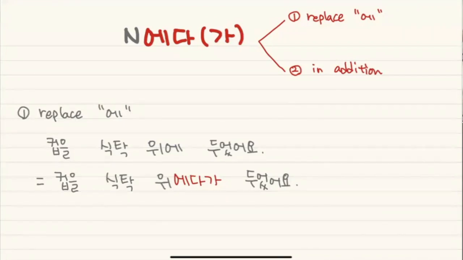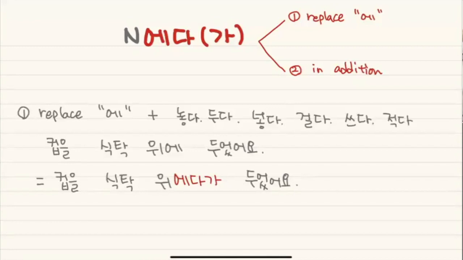So first one is not that hard. And when you try to use it with the 에 meaning, behind this 에다가, you will use 놓다, put, 두다, both are the same meaning. 넣다, put it in. 걸다, hang. Write it down, 쓰다, or 적다. 적다 is also write it down meaning.